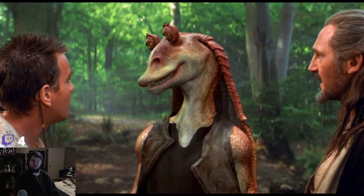But yeah, so they do the thing. They have the big battle with Darth Maul. Because they've just cut so much crap, it works so much better. Holy crap. They line up the final battles so they're more in sync, cutting back and forth at the lowest point and stuff. I'm pretty sure that was a change they made. And then they go back and have the big victory and stuff.